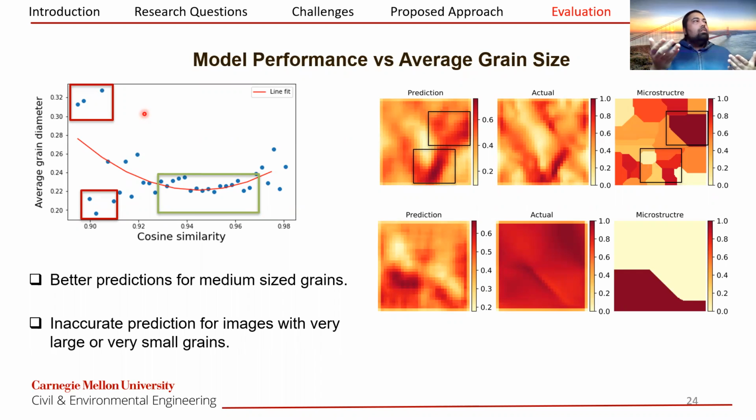The other thing was the small diameter images. Let's assume you have a microstructure where every pixel is its own grain, so there will be a lot of variation in the stresses. What happens is that when the model runs a filter over it, it does this average filtering, so it loses the high variation information and extracts only low variation details. And that's why this model fails to work in this kind of case.